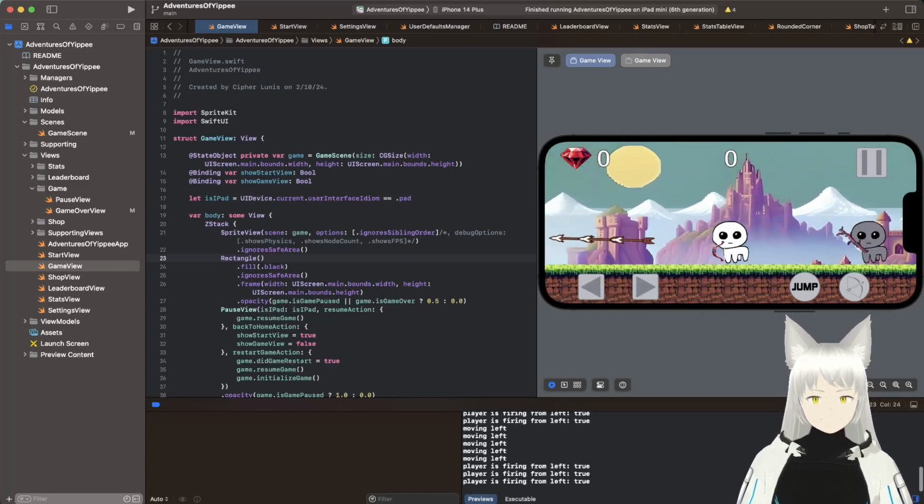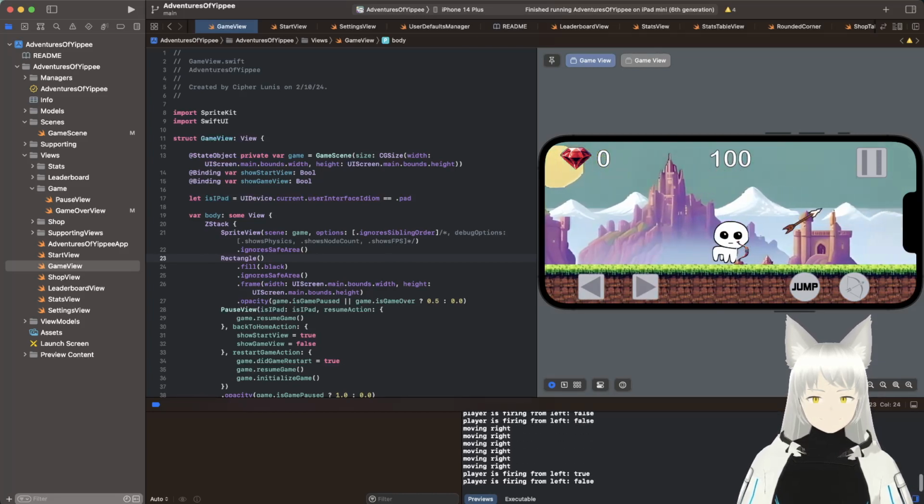Yeah, I think that fixed it. Having that in the did simulate physics was not ideal.